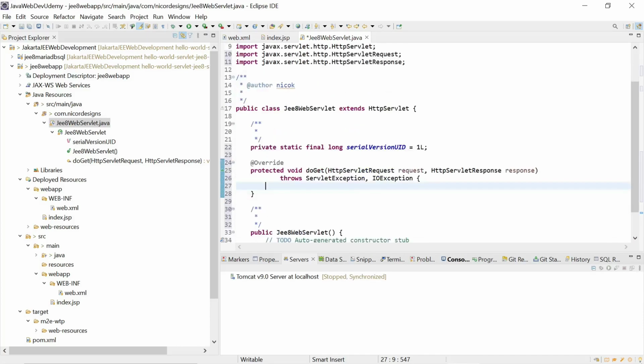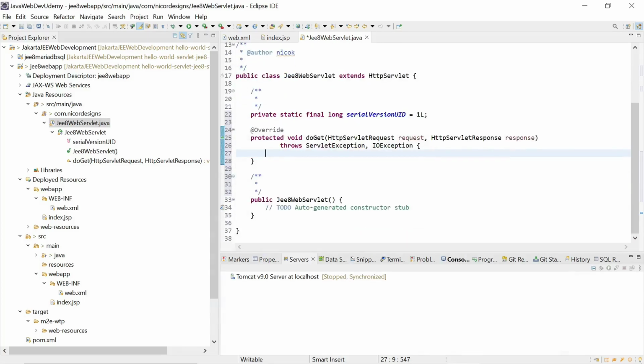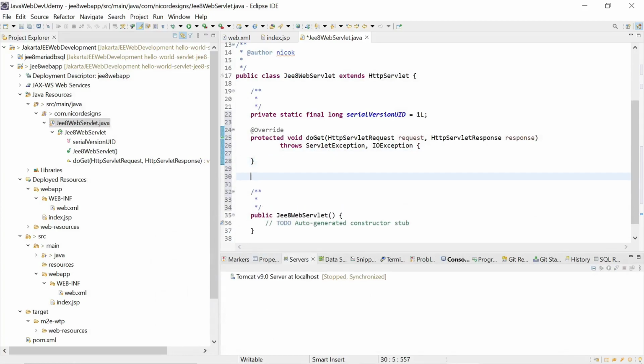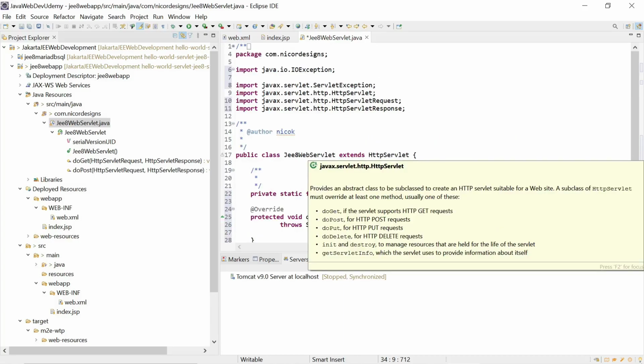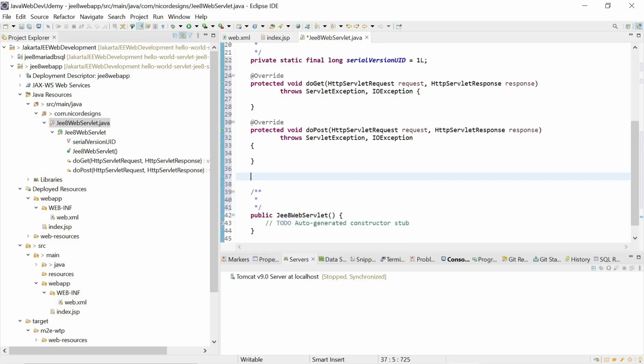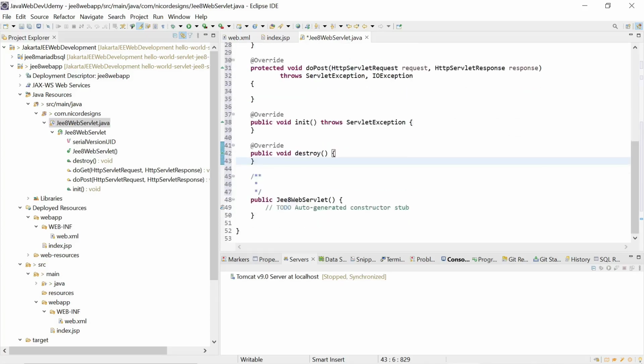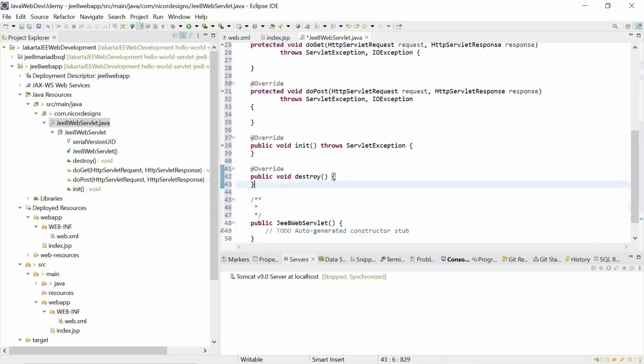We import all the desired classes. Now we will do doPost. We'll leave it empty for now. We'll also do the init and destroy to manage the resources that are held for the life of the servlet. And here are our empty overrides.